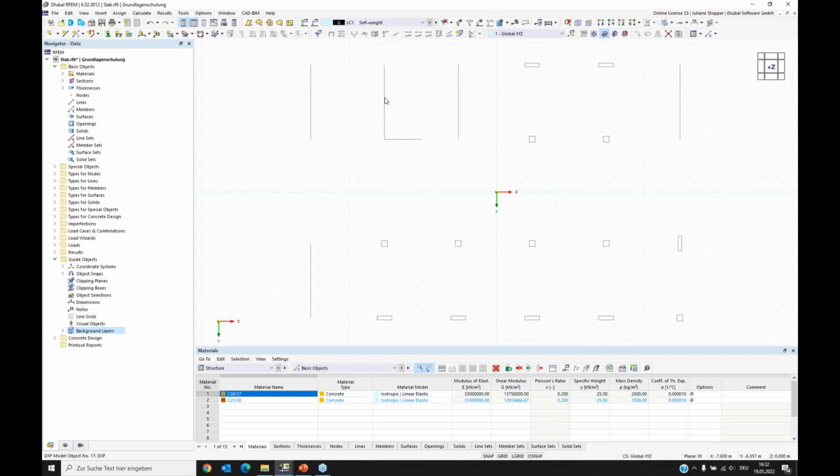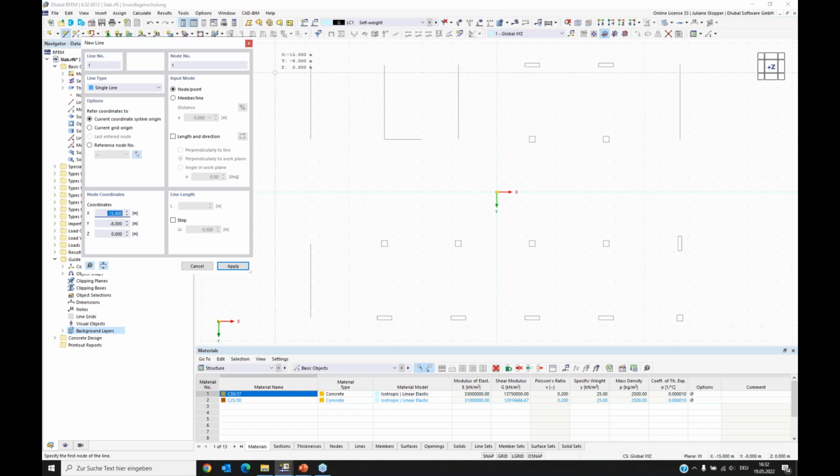So all these lines are DXF objects. Now I need to create my objects that I can use for the RFEM 6 model and the analysis. Therefore, at first I want to start with the lines. I will create the boundary lines for the slab. We have one here and we have one here.